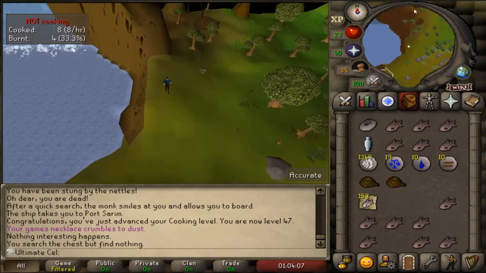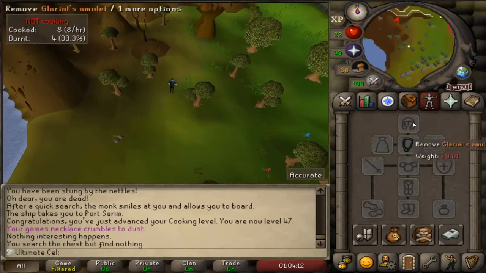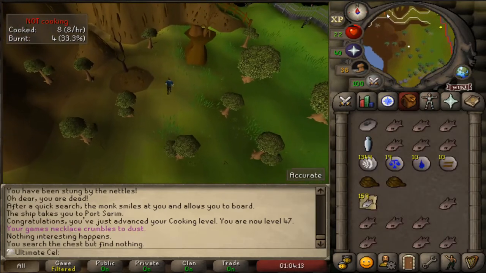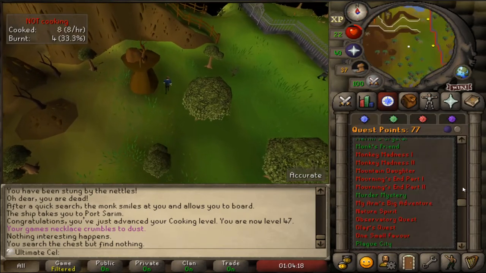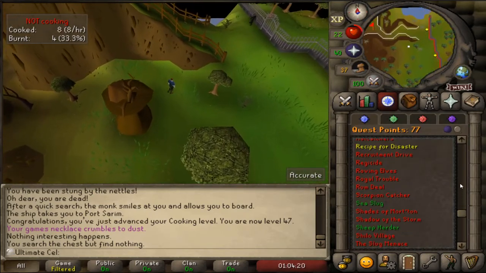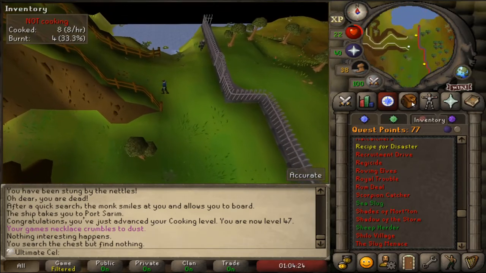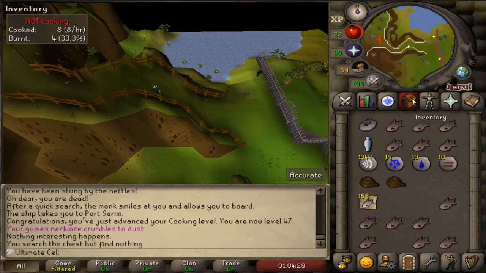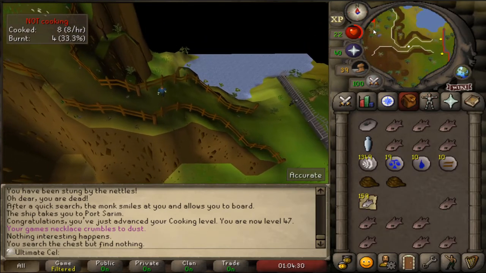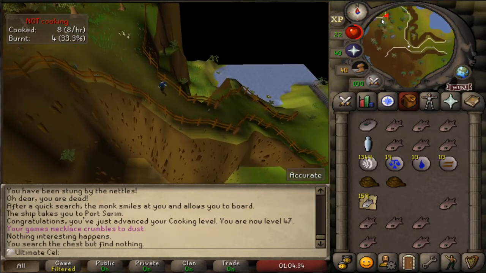I am just going to go finish up Waterfall completely. We got the amulet and the urn, so I am extremely tempted to push trying to do Recruitment Drive, but I think that's a little too greedy. It'll probably be at least 20 minutes to finish up this quest and then go over there and start that one.